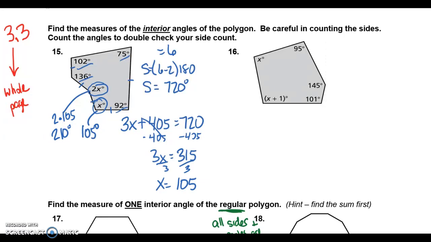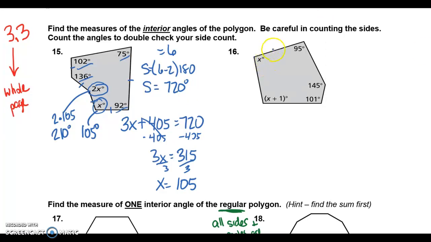Before you move on, especially on your test, add this plus this plus this. Now we know these two. So add all 6 angles together. If you get 720, woohoo, you're correct. If you don't, then you've got a problem.